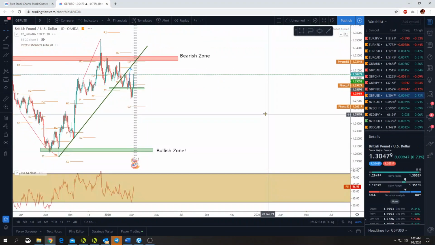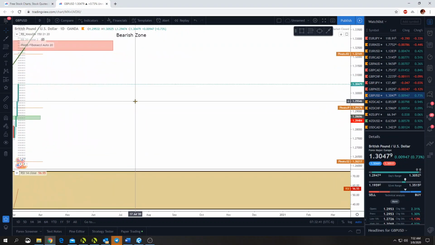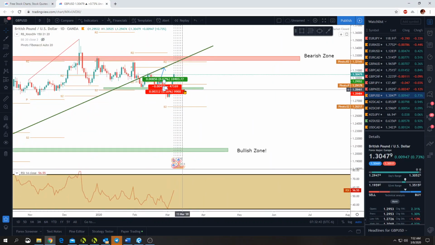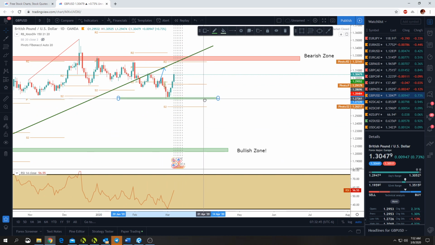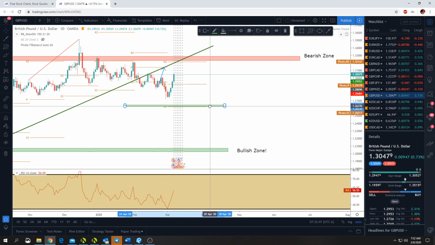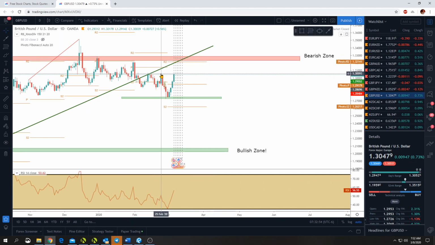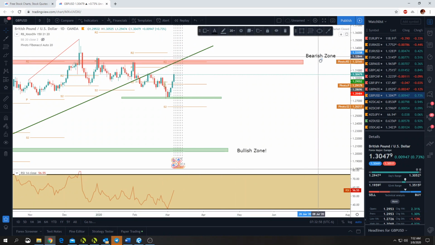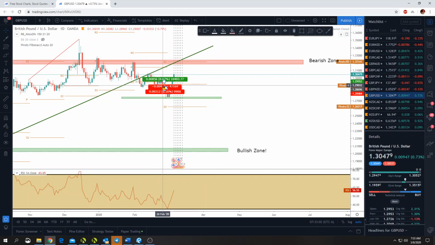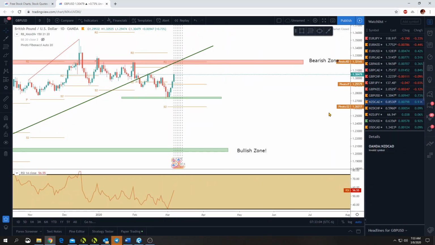All right, British Pound USD. Okay, so we had some strength last week in the British Pound versus the dollar. It's probably more dollar weakness. I wouldn't be long maybe right here, but I don't necessarily want to be bearish till we get up to that R2. So we're kind of in no man's land here for now.